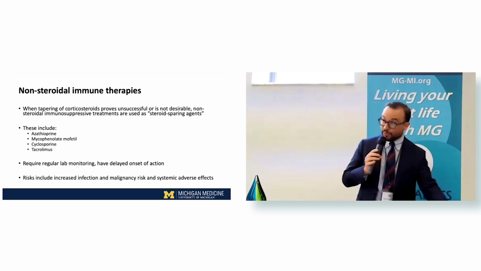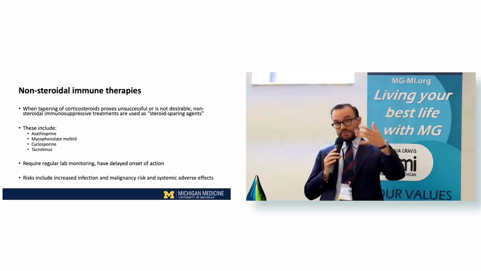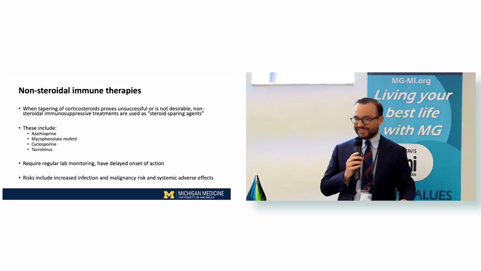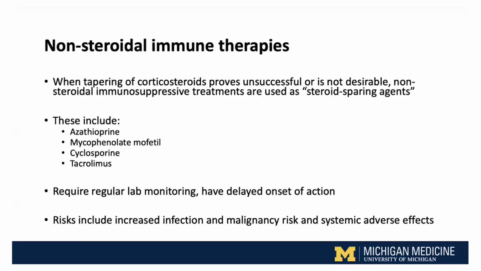There are other immune therapies. Like I mentioned, these are the older ones that we've been using for decades. Oftentimes, these are enlisted if someone presents very severe, they're in the hospital, they're sick. Sometimes we'll think about using these off the bat in addition to steroids, with the goal of coming off of steroids and having this more long-term, but these are considered steroid-sparing agents. The idea is that you can get to lower doses of steroids or off of steroids altogether and be on one of these other treatments.